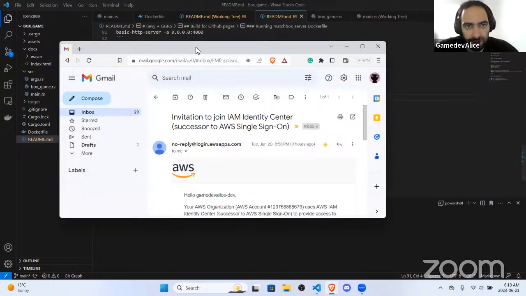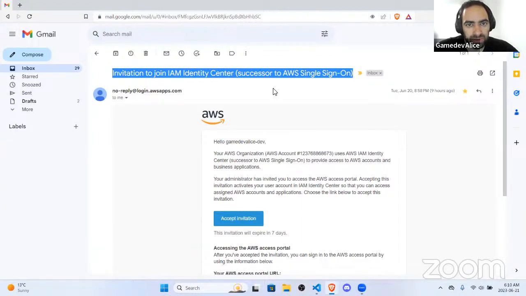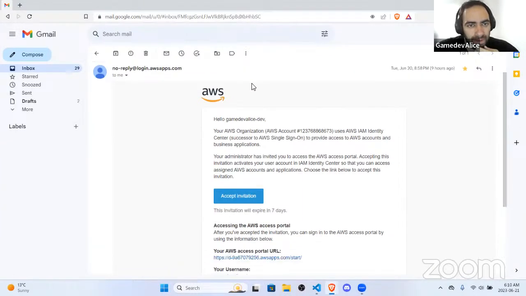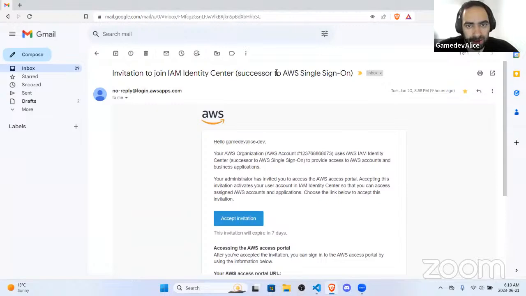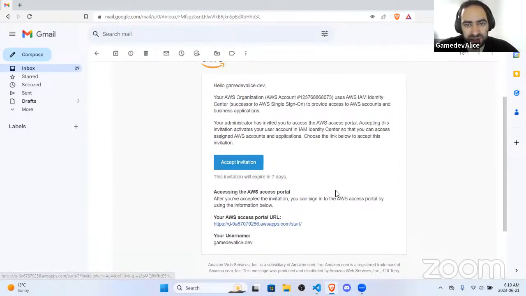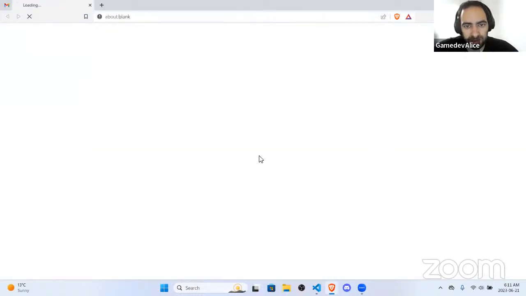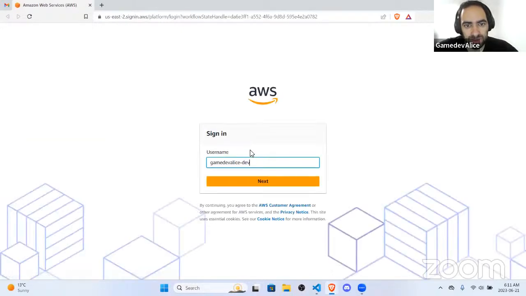Okay. So the email looks like this, right? When I created the account, I got this email, and then you had accept invitation, and then you create your password, and then your username. When you click on the portal URL, it takes you here.